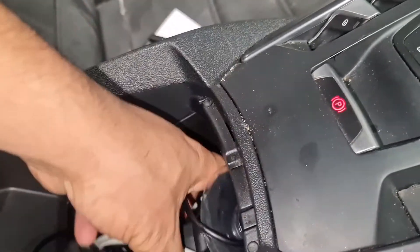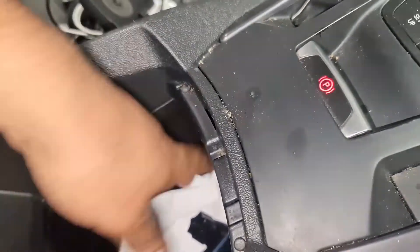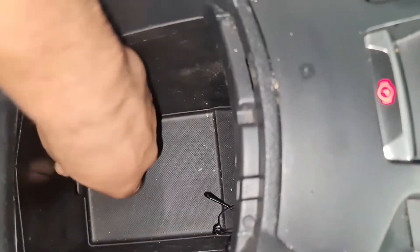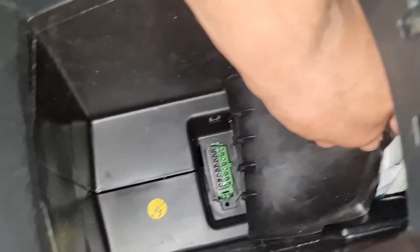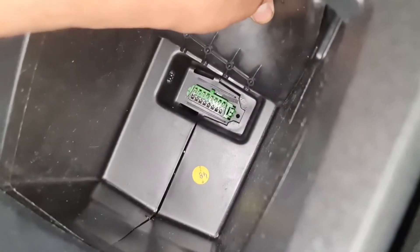What you do is open the central compartment and lift this up. Now you've got a lot of stuff in here — I'm just going to move everything out. On the inside you've got that cover there, so all you do is lift the cover up. It's just right there, so if you want to plug your computer in and you don't know where you're looking, this is the bit that you want.